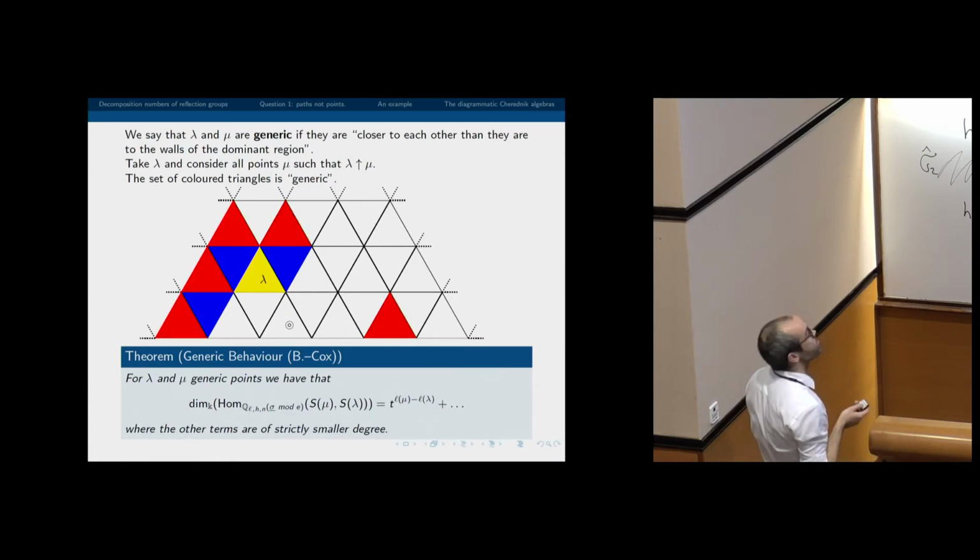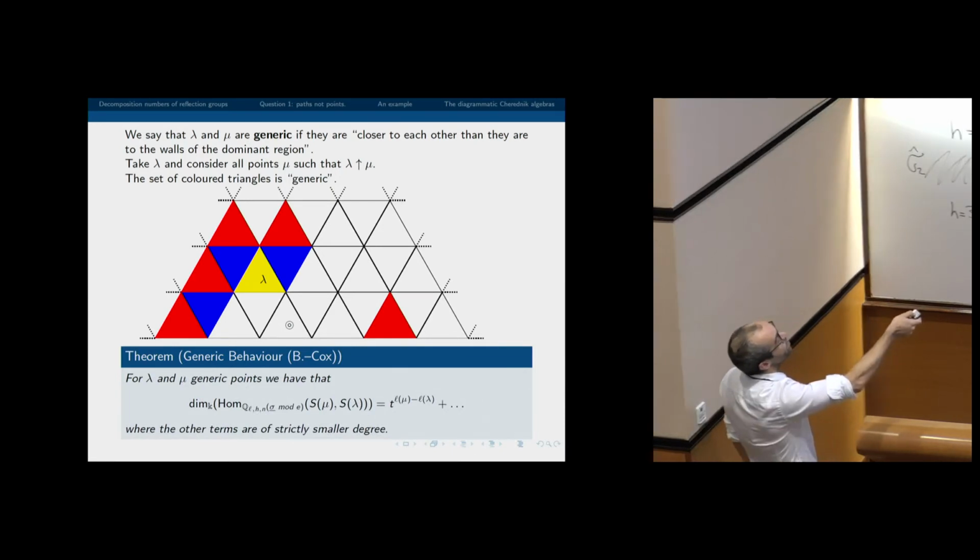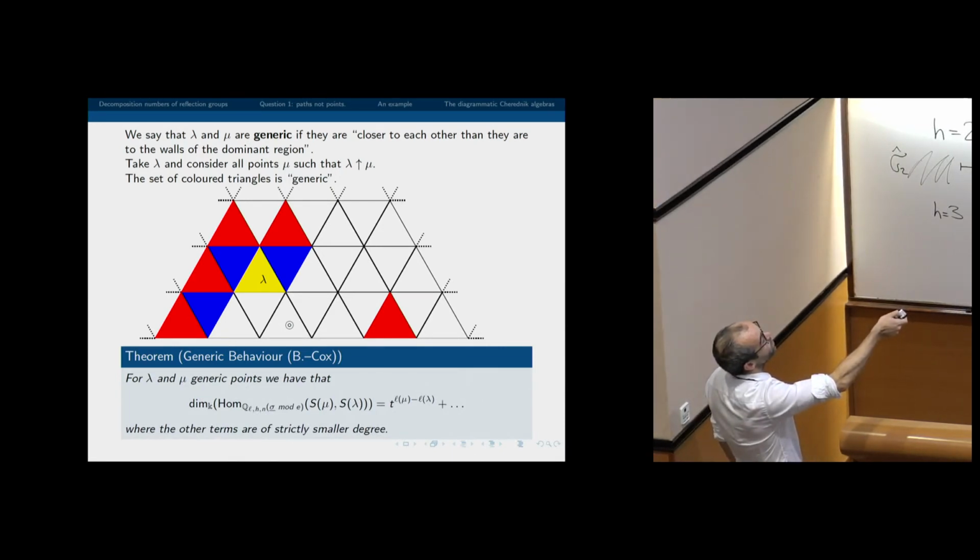And then, we can reflect again. So we now have a homomorphism from here to here. There's also a homomorphism from there to there. And the composition of these two things is non-zero and gives me a homomorphism from there to there. And similarly for all the others. All of these ones go down in two steps, and you can factorize them.